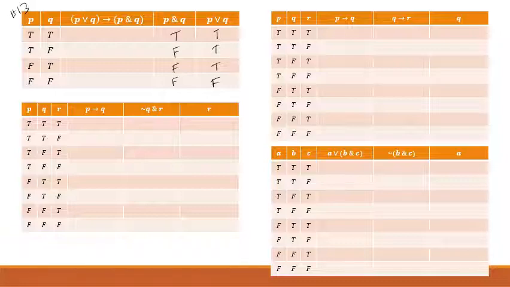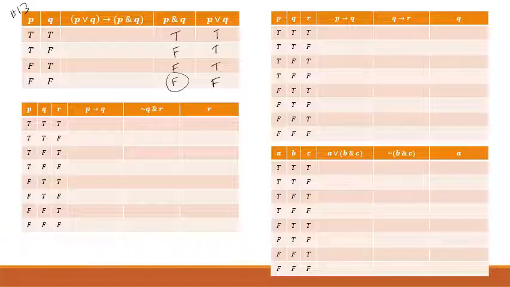So where we're at now, we can actually say something about the validity of this argument. We don't actually have to calculate the value of this. Because if you'll note, the conclusion is almost always true in lines 1, 2, 3, and 4, but it is false in line 4. But the premise is also false in line 4.